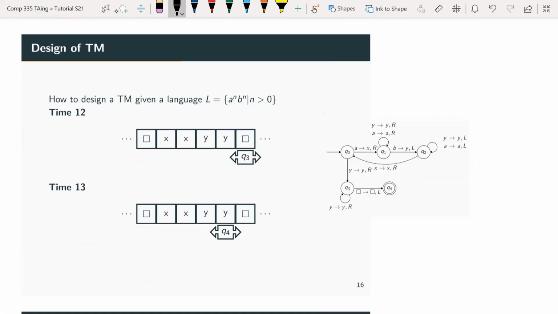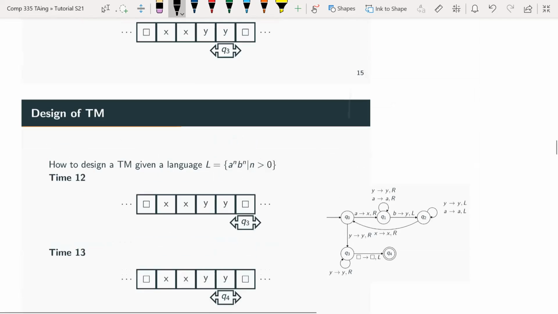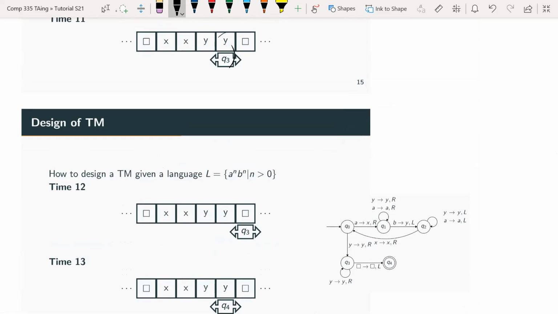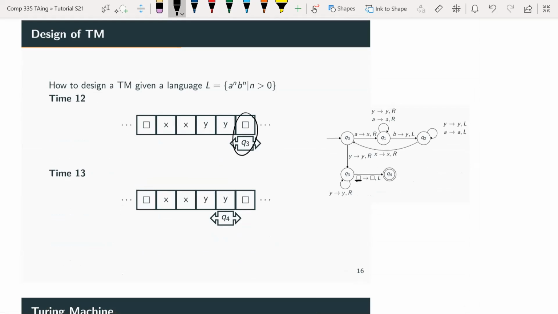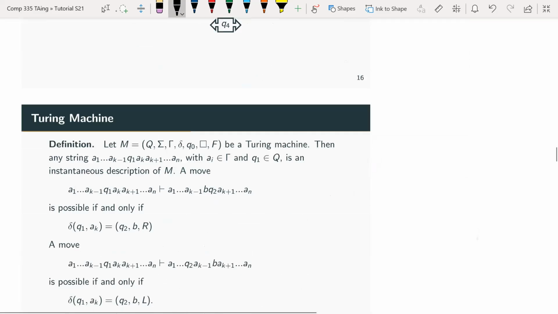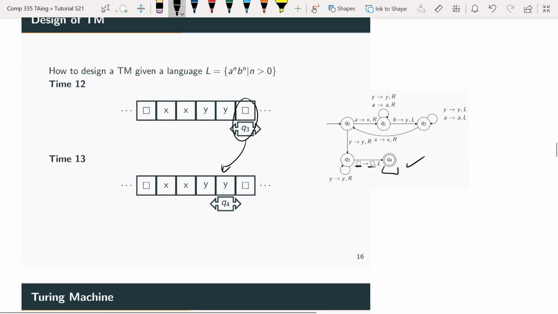With this final transition, I'm reading a blank and replacing it with a blank. It could have been left or right, but here I'm just going to the left and ending in a final state, which means that I accept. Any questions about this?